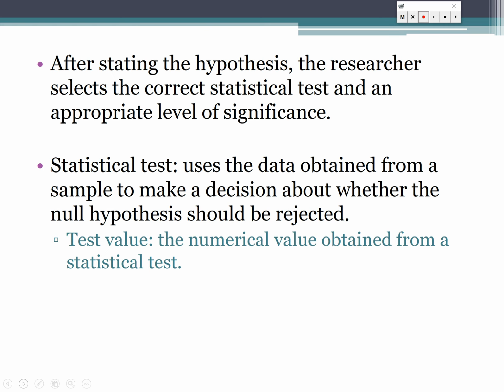Statistical tests, again, we're going to have a different one for a mean versus a proportion versus a variance or standard deviation. All that the test does is use data from our sample to figure out if we should or should not reject our null hypothesis. In hypothesis testing, that's always going to be your end result. Did you reject the null hypothesis or not? It's all about rejecting or not rejecting the null hypothesis. Doesn't matter which thing you're claiming. It's all about when you run the test, what your result is, whether you're going to reject the null or not. That's what the end result will be.